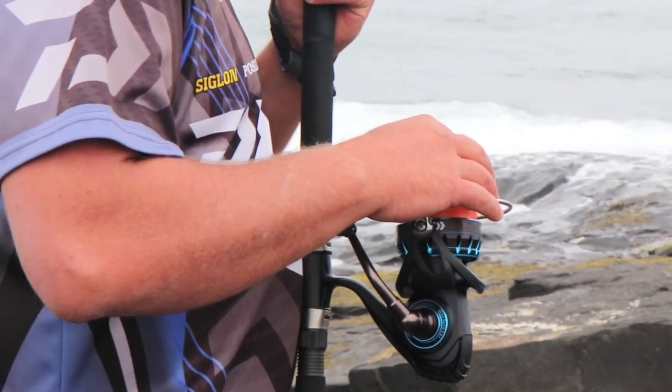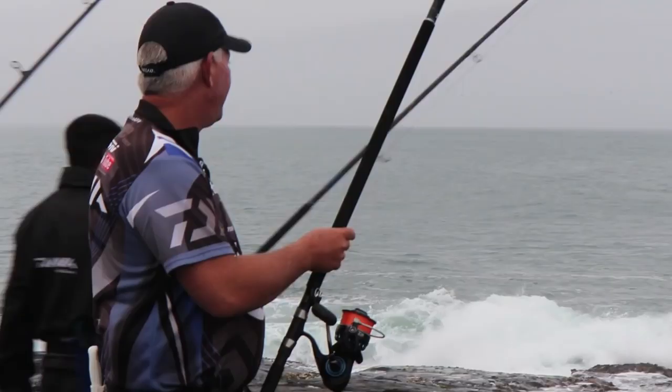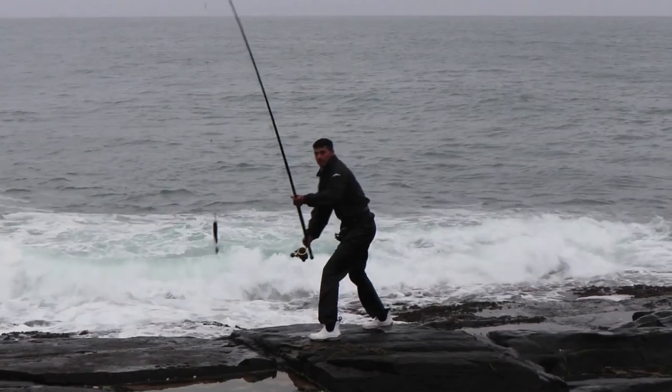A livebait like that — it's just a matter of swimming the right path and crossing paths with the right fish. I have no doubt, that's why I'm confident to just swim a fish. Still going nice; this is the perfect livebait off the island. You can't ask for anything better.